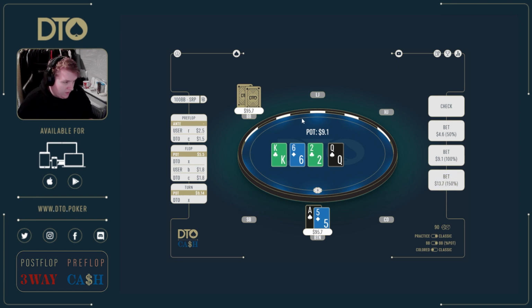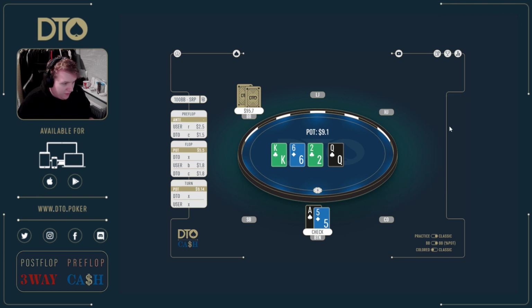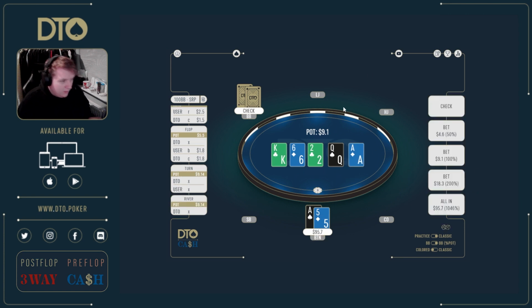I think King Jack is probably the cutoff for B150. King Jack is probably going to be suit dependent, or it can make it into either sizing. Ace Queen will want to be 50, and then just your worst King X. Ace 5 off, again, just no equity.